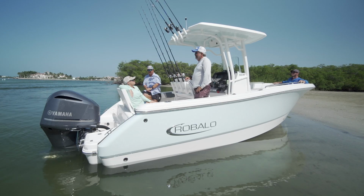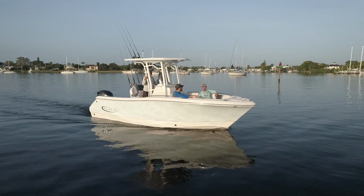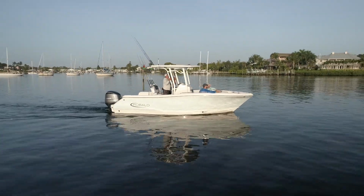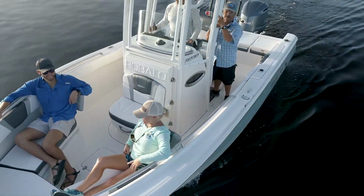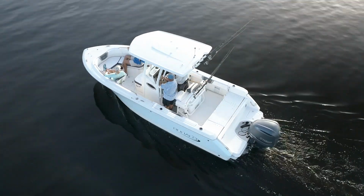And they nailed it. This was a family fishing boat. Not only is there plenty of room for them, there's plenty of seating and amenities, but it's easy to trailer. It's in most families' budgets. It's very, very fishable. It's easy to clean. Everything about this boat screams state-of-the-art family fisherman, all in a 23-foot package.